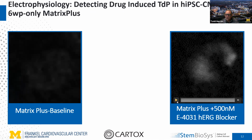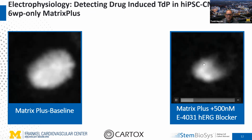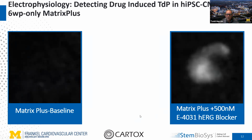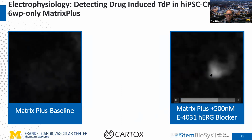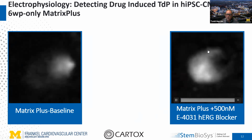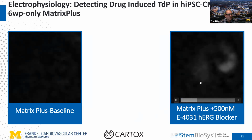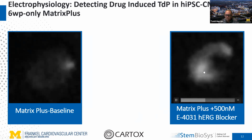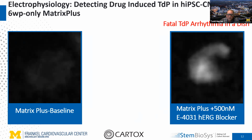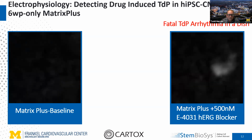And you can see very nice propagation of the wave uniformly throughout the monolayer as the wave spreads from left to right. When we add to the same monolayer a hERG channel blocker, a compound or drug that causes arrhythmias by prolonging the action potential duration, we saw a much different activation pattern, where the activation pattern became a very stable rotor, a spiral wave that is reminiscent of the reentrant activation pattern that would occur during fibrillation of the heart. This is exciting because it shows that we can record and observe fatal torsade de pointes-like arrhythmias in vitro, where it's induced by a medication.